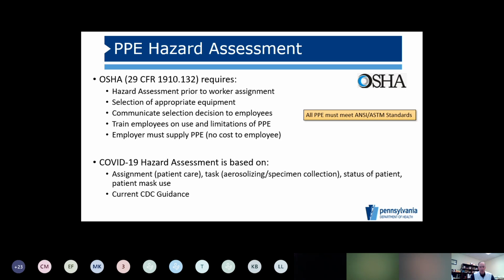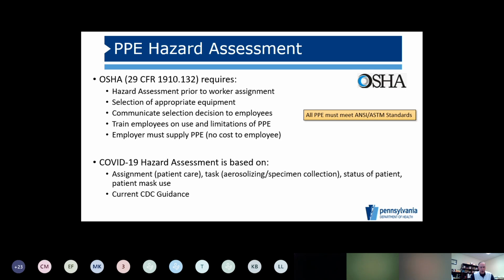We'll get into the nuance on the ensemble specifically and who certifies or what standards that equipment needs to meet. But the selection is not random. The selection is not haphazard or ad hoc, but rather thought out, planned based on the hazards that exist and the risk. So when we talk about the PPE that is supplied, things like training need to accompany that. So we don't just say there's a box of PPE over there, figure it out.